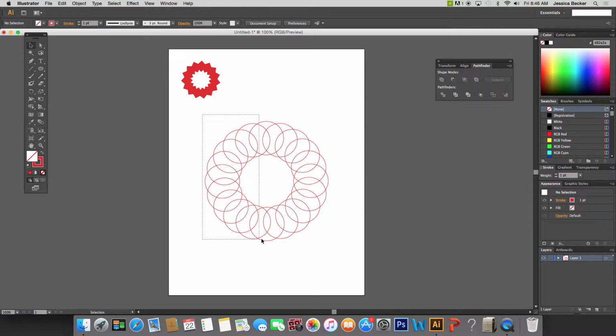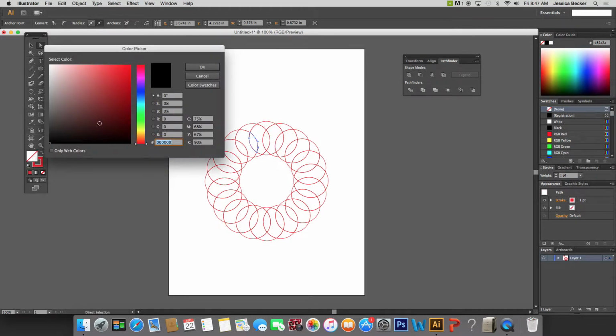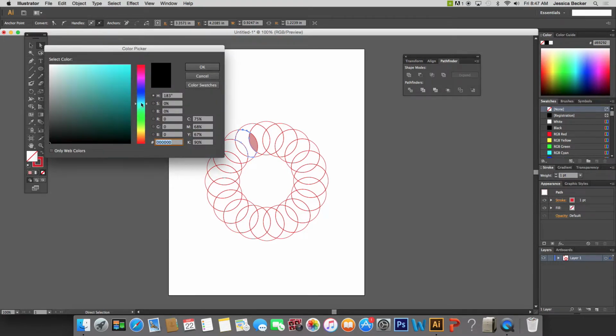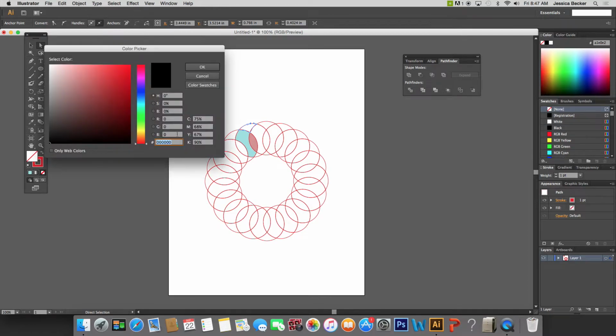And I can take this even further. If I select all of it, I can go over here into my Pathfinder, and go to what's called Divide. And if I click on that, now all of these little intersecting shapes are individual shapes, which means I can color each one of those individually. The way you would grab each one is by using your white arrow, your direct selection tool. So if I click right there on that line, I can come over to my fill and change the color to just that area. And I can do whatever I want with this, and I can continue to color. So that's something else you can do.